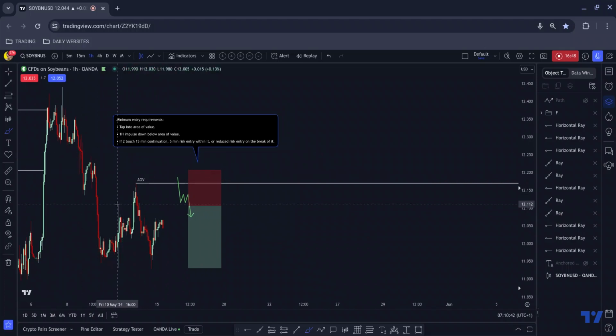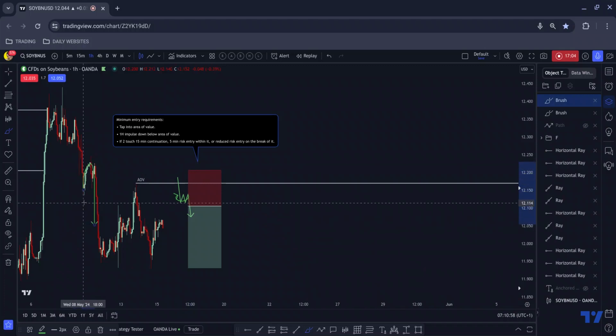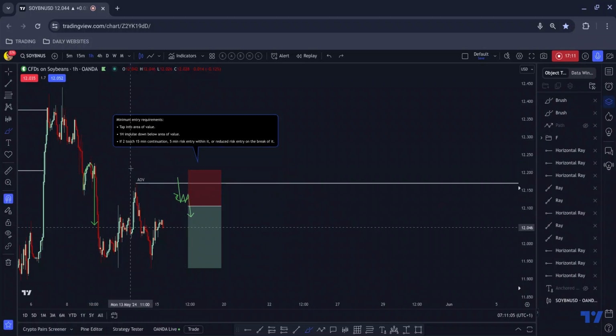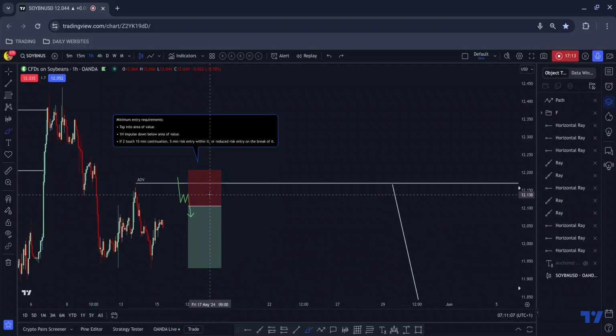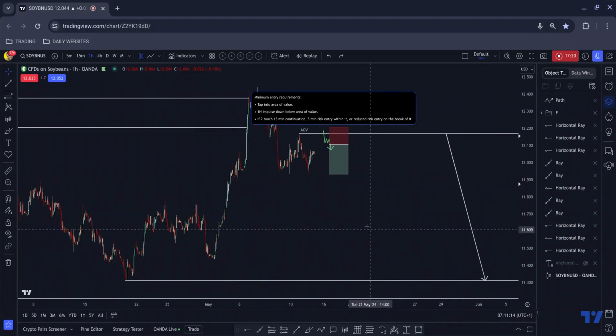But if that happened and this entry did shape up, then I would look for the tap in, push back down, 15-minute flag. When we've got a high sat just above, I don't take little 5-minute flags. I always wait for a 15-minute if there's a little inflection point sat above and we have a sharp sell-off, which broke this low. So there may be a bit of liquidity there. And if we get that, then although the stop loss looks a little bit strange, 10 pips is the minimum we go to, so that would be a 10 pip stop loss. I'd be able to manage it to that low, and then I would be targeting this low down here.